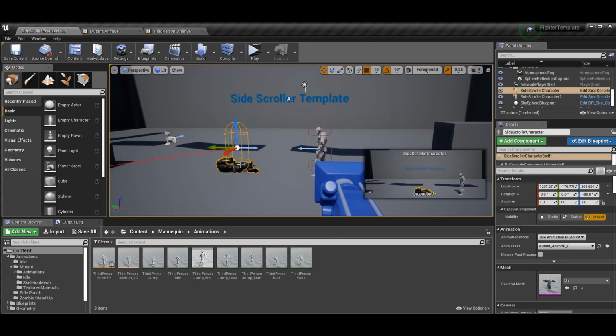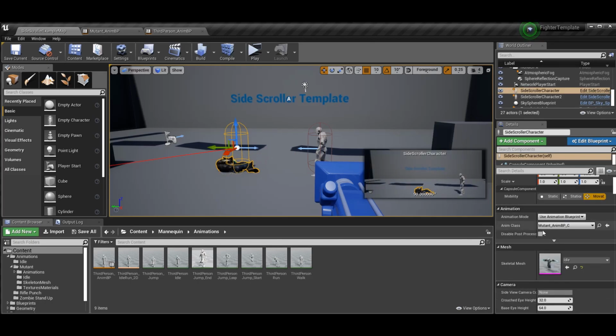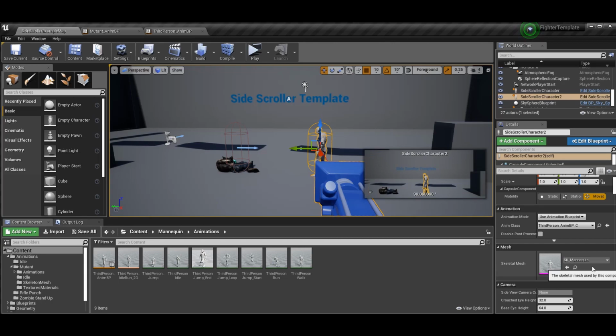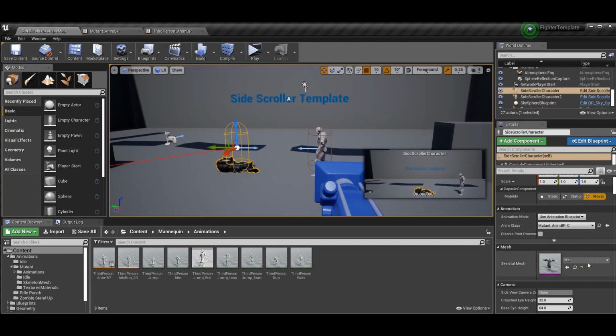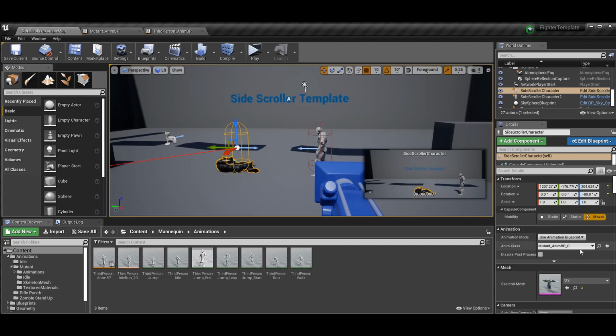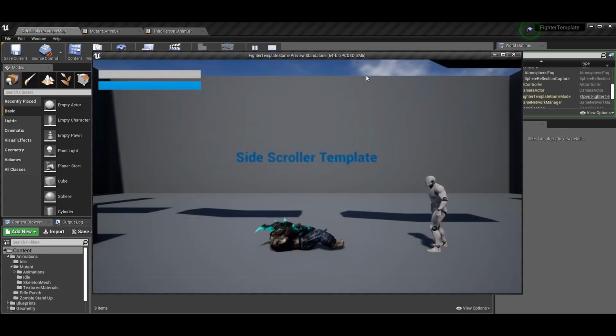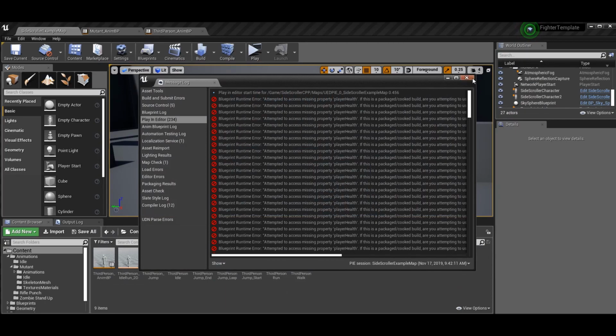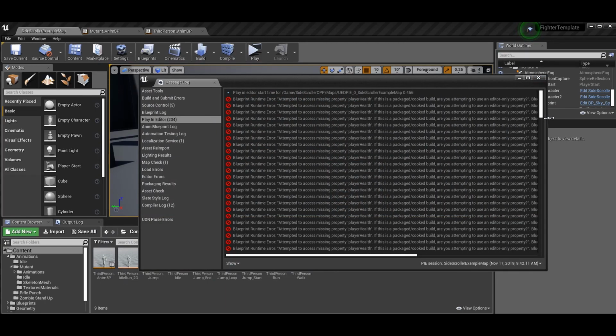Oh, and one other thing. If you are using a new one, make sure you change the anim class to your new anim class. Just click on your character in the scene or find him in the world outliner here. And then make sure you set the skeletal mesh to your new skeletal mesh if you did get a new one like I did for the mutant. This is what it looks like by default. It'll be SK mannequin and third person AnimBP. Again, if you change it up, make sure you change it up for these 2 boxes. Then when you play, you'll see I have this issue. Sometimes you'll get this. This is important to see.